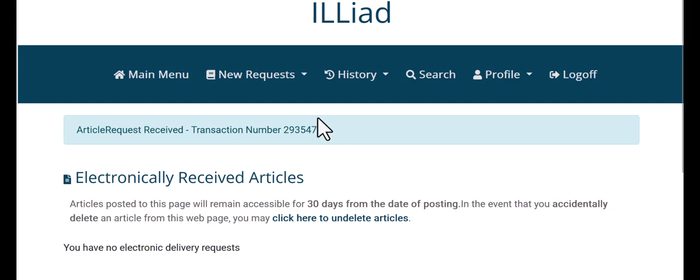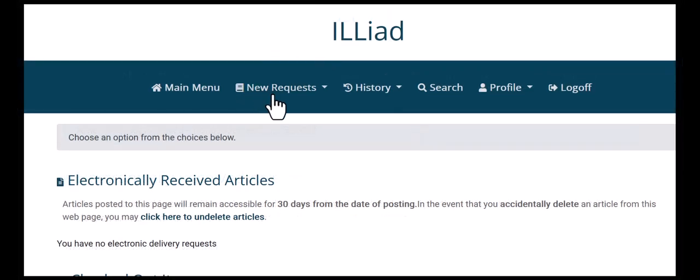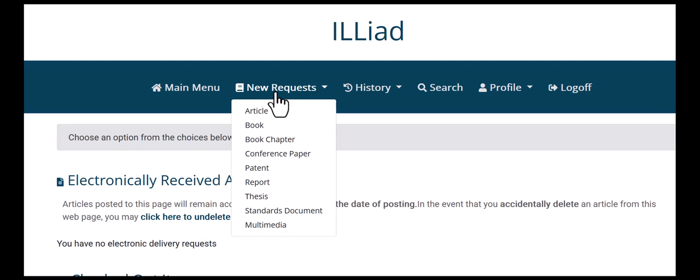Up here is where you click to make a new manual request. You'll pick a source type. You'll see there are a whole bunch. You're probably going to use the first 3. It's worth noting that journal articles and book chapters both come as PDFs to your email inbox. A physical book will take as long as it takes to get from the other library.